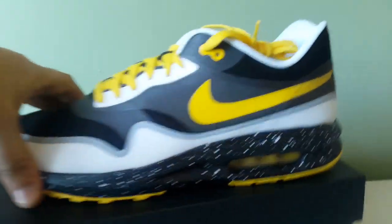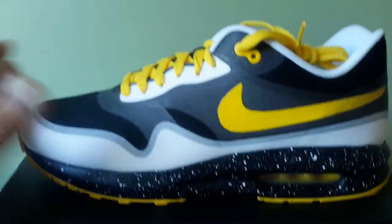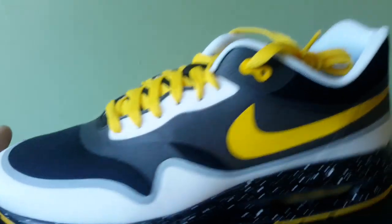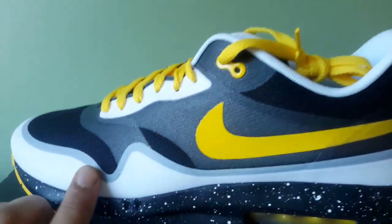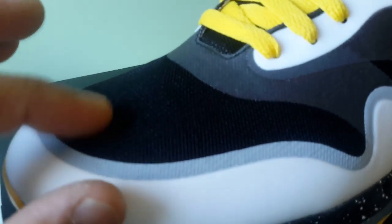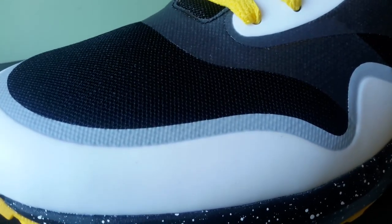That's a quick little spin. Okay, so let's just get into the options that I used. For the underlay, I used a solid black. It's basically mesh. It's like a thin mesh. The quarter is a clear translucent. The mudguard is just a white all the way across, but then it looks a little bit, well, almost like grey because it overlaps with the underlay. Can you just see right there?